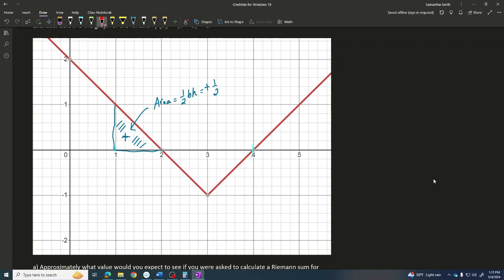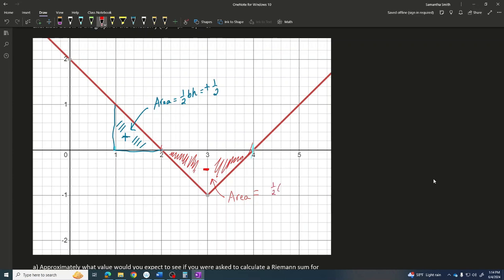Now, if I move a little bit further along that interval, and I look at the region from x equals 2 to x equals 3, then the region between the function and the x-axis would be this one down here. On this region, the area would be assigned a negative value because this particular region has our function below the x-axis. Now, once again, we get a triangle shape. We can use a geometric formula to find the area of this region.